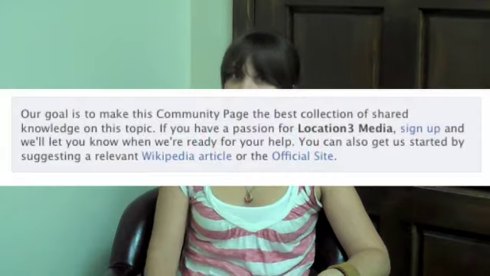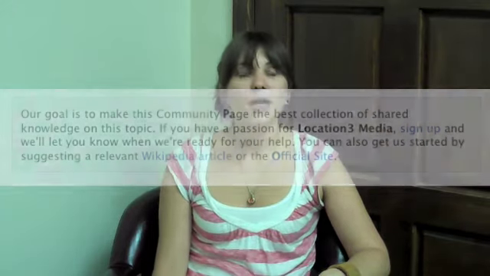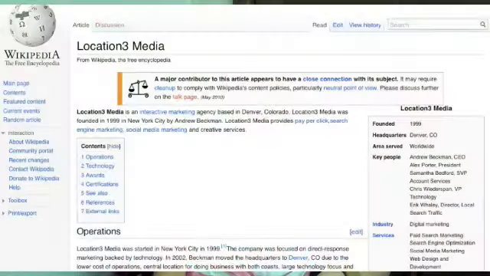What brands can do now is sign up to be a contributor at some point. Facebook is not saying when that point will be, but when you go to your community page, there's a little link that says sign up to be a contributor. And you can also suggest the Wikipedia page, if it hasn't already been done. The timing on that, I can't guarantee. We suggested ours about a month ago, and it still hasn't begun pulling, so that's just kind of a wait and see kind of thing.